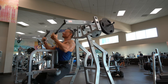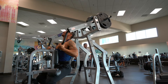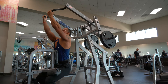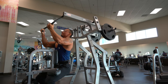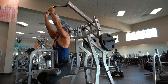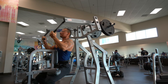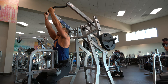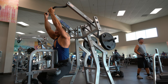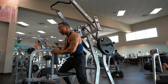Always keep the chest up for activation. This is going to work your serratus anterior — that's the front side under your chest level to your abs, it looks like a gill. It's also going to hit your lats. The main part is driving your elbows as far back as you can and squeezing, with that chest up — never bring your chest down, keep it up at all times.